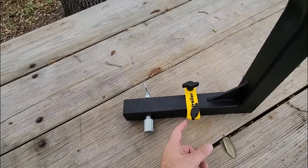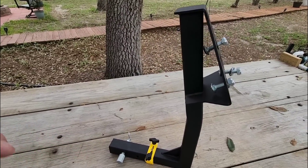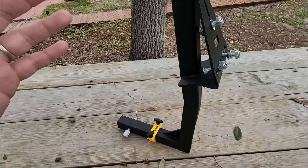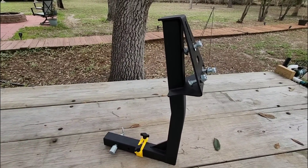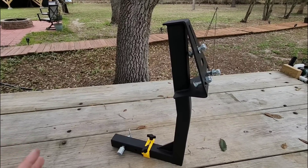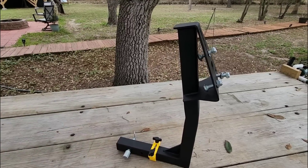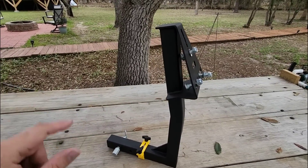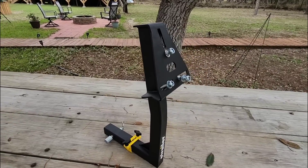It has a nice gusset for additional support and a stop adjustment so when you're inserting or removing it, you can line it up correctly on the first try. It's a simple tire relocation bracket, but you can use it on the back of a vehicle, an RV, or all sorts of applications. Receivers on the back of an RV are typically rated around 300 pounds, but I wouldn't push that due to dynamic weight and leverage. A spare tire with wheel usually weighs about 50 pounds, so this is well within range — and carrying a second spare on an RV is never a bad idea.